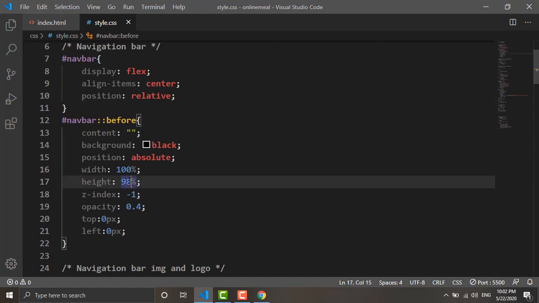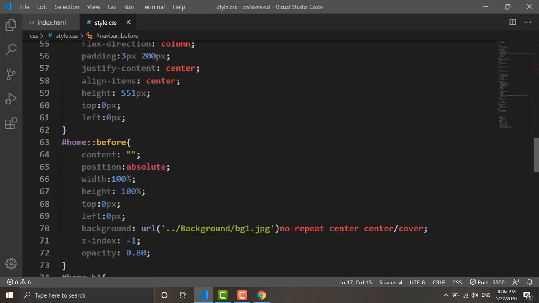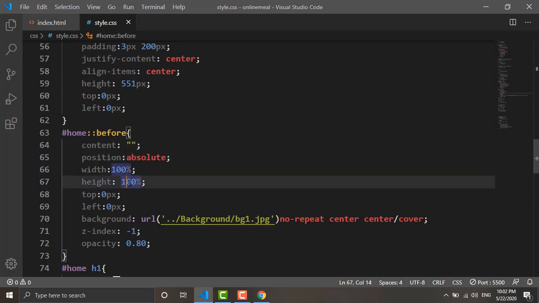I will change this back to 100 and I'll set the navigation before 98. Control S now.